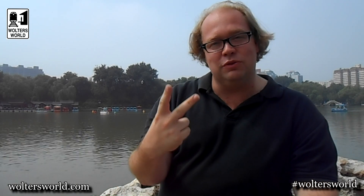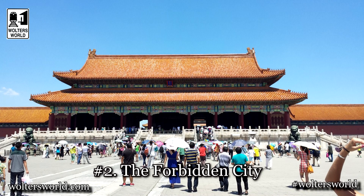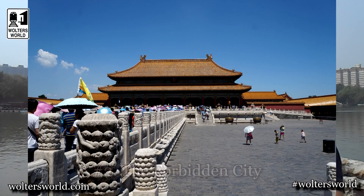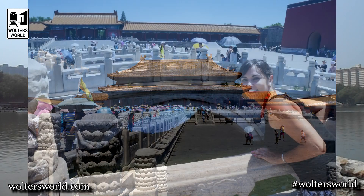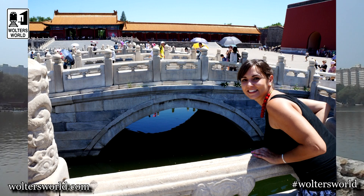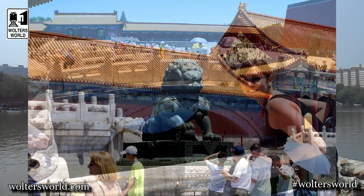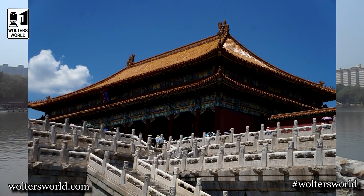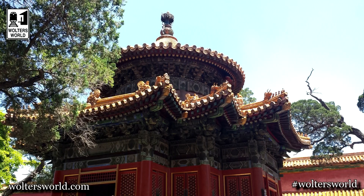The second thing you've got to do when you're here is go see the Forbidden City. This is the Imperial Palace where the Emperor stayed, and it's called the Forbidden City because unless you were part of the court, you couldn't go inside. You can see the palaces and the bedrooms and all these things. Now you can't go into the rooms but you can look at them from the outside. Be ready to fight your way through to see it. It gets really packed, but only in the central corridor and central courtyards. If you walk just 10 meters to your right or left, there's plenty of room to really take it all in.